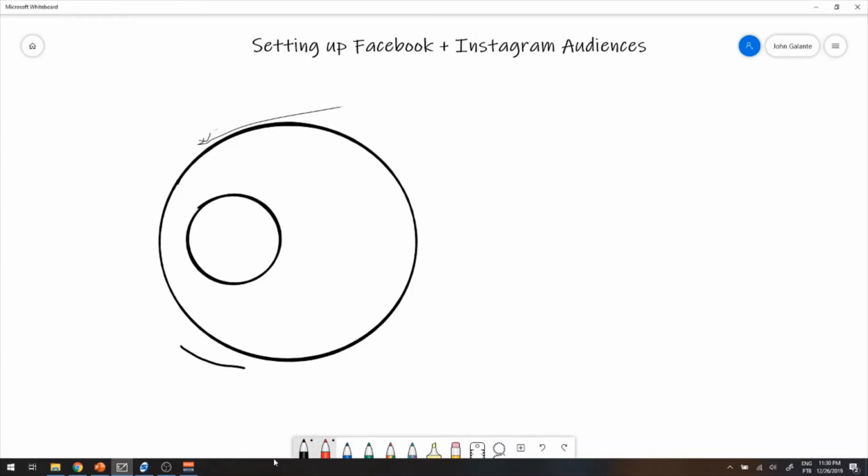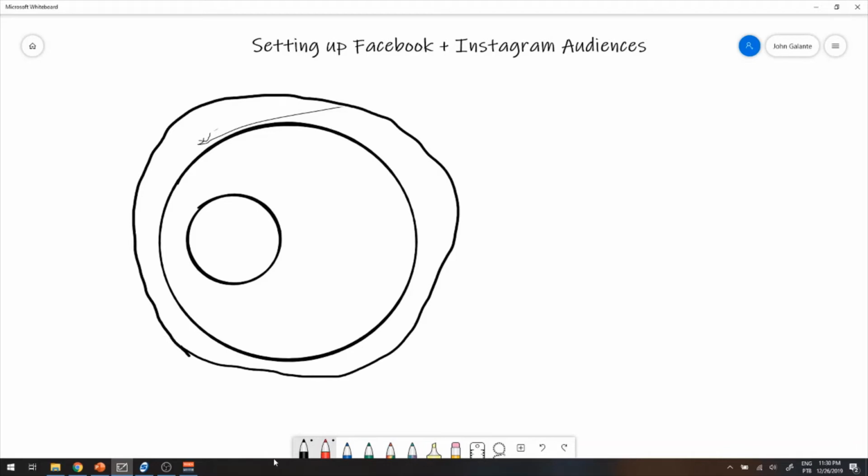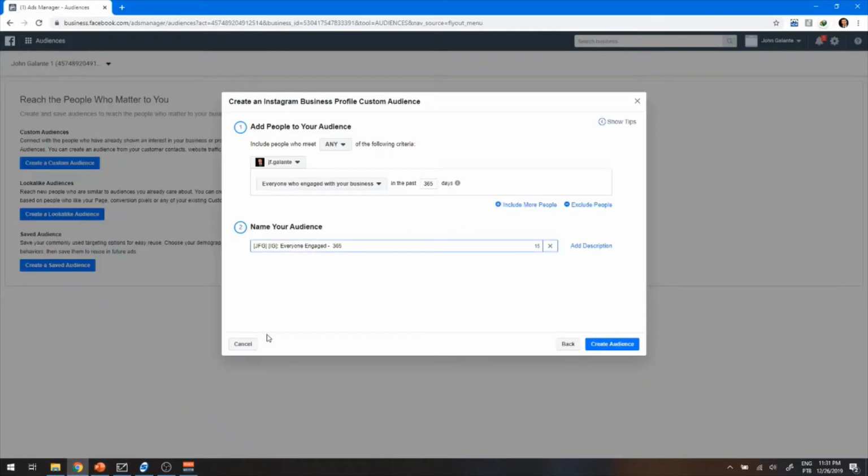All right, let me draw the third circle in here. Hope it recognized this as a circle. This is a bad circle. It didn't even recognize that, but I think you understand it. So here in the first one, let me put 30. And the second one, I'm going to put 60, and this third one, 365. These are the number of days that we're setting up in here. All right. But what does this graph mean?